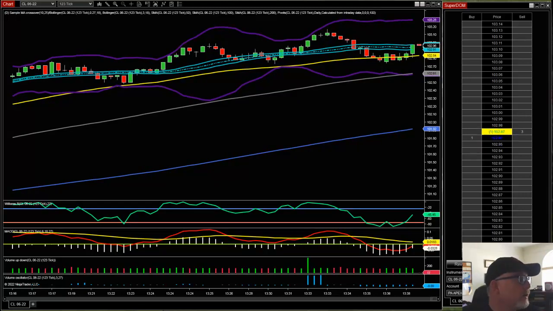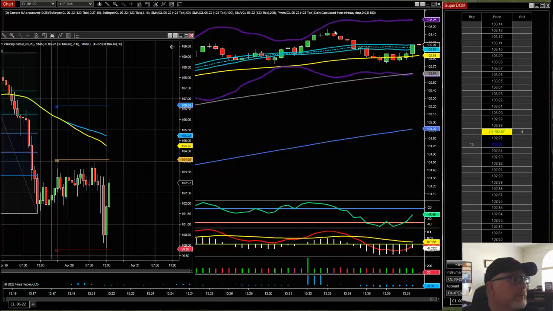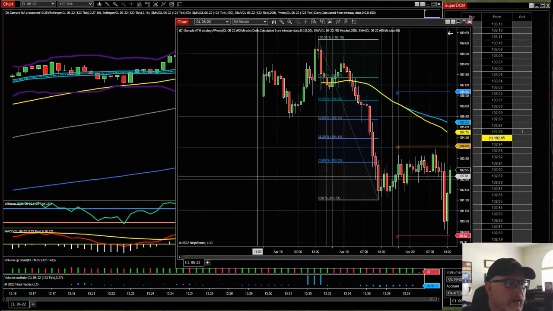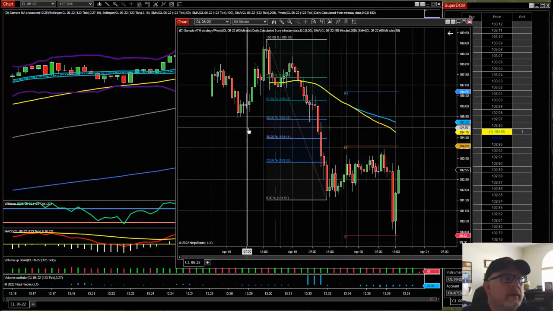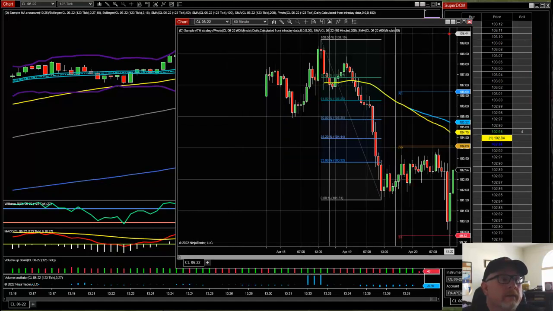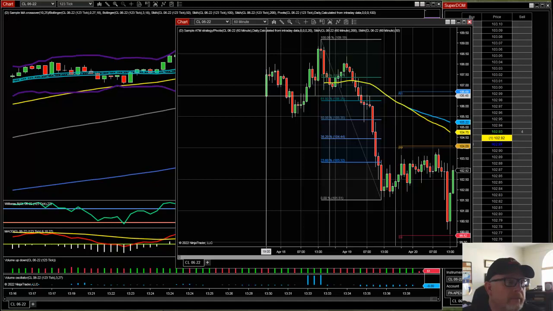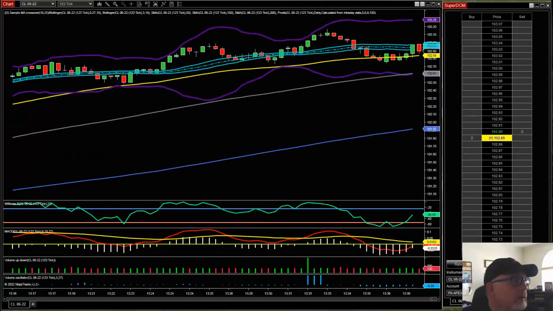Wondering why my 60-minute chart isn't going back further. It goes back to April 18th, but should be showing more bars than this. Guess this is when the contract took over, but it's not showing the other part of the contract, the May coming in. So that would make sense, that's only the contract when it became active. But there still would have been... we'll work around it.